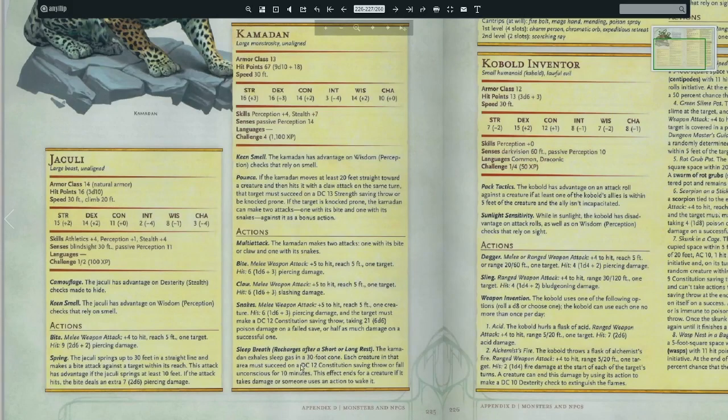The Kamadan exhales sleep gas in a 30-foot cone. Each creature in that area must succeed on a DC 12 Constitution saving throw or fall unconscious for 10 minutes. This effect ends for a creature if it takes damage or someone uses an action to wake it up. So yeah, it's got a 30-foot cone. That's a huge radius, which means it can do a 30-foot cone on its action as a sneak attack and then jump in and do a bunch of stuff.